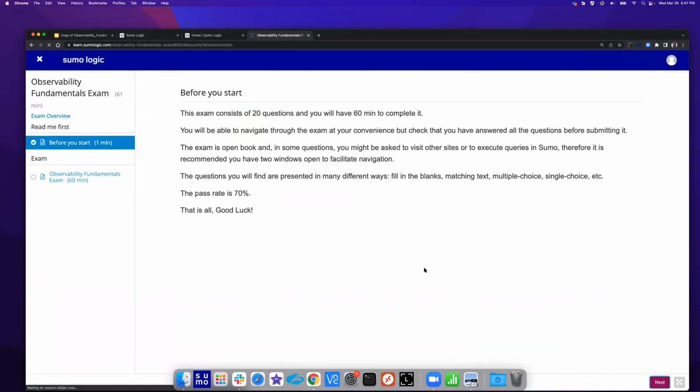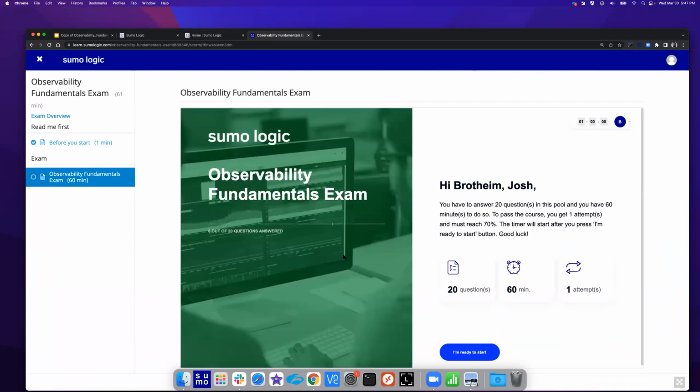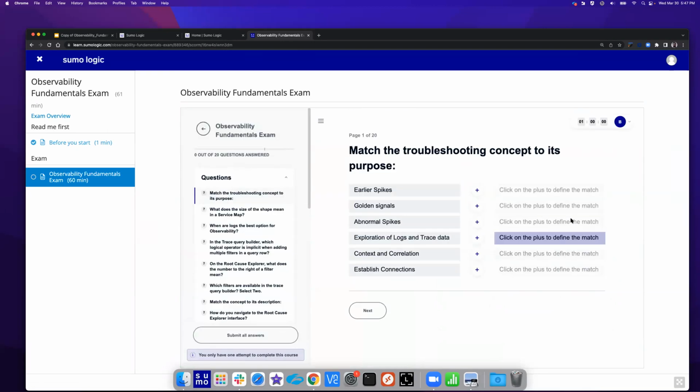Let's see. Oh, they dropped the score on this one? I thought the other ones were 75%. Yes, they did actually, that is correct. It's a good call. I remember that, but I won't remember the first statements when they come up.